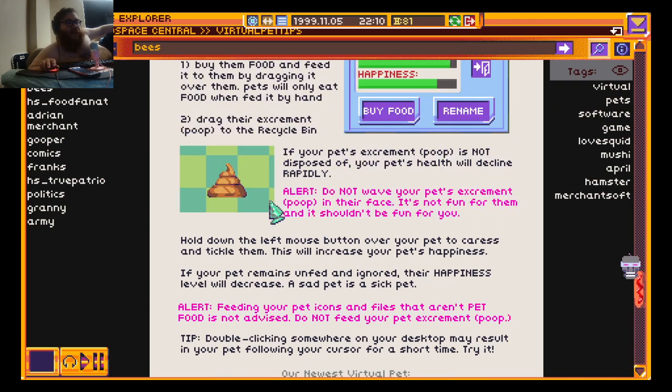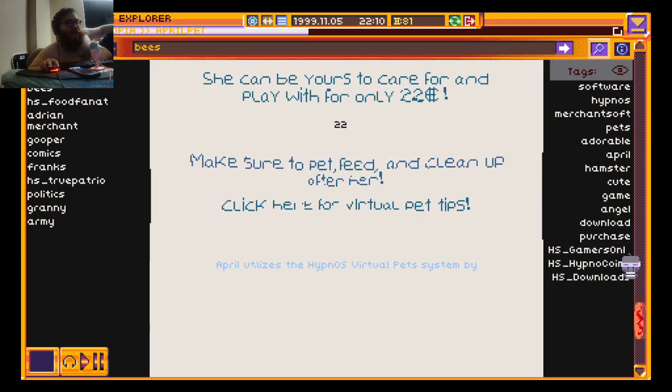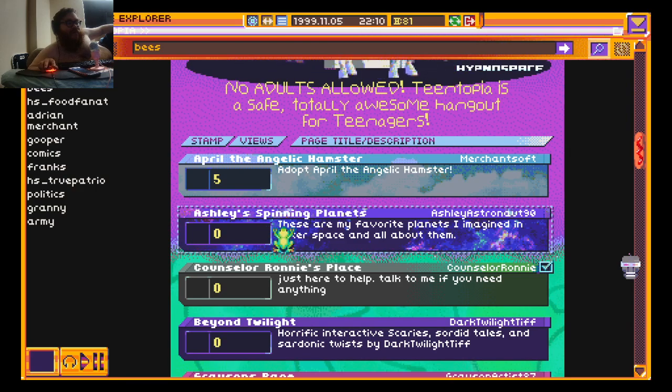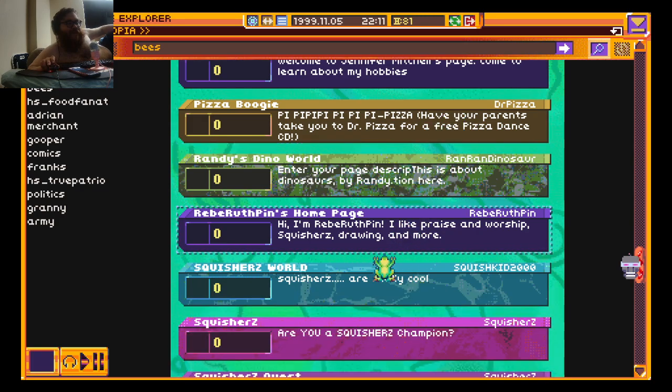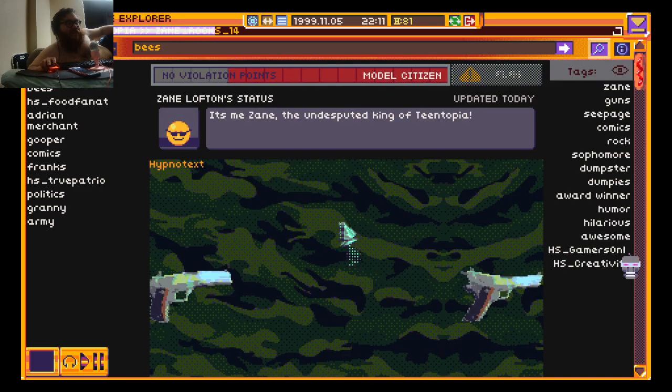Do not feed your pet excrement poop. Oh, I can feed. Hi, I'm Jessica. You can call me Jesse. This page is mostly about my boyfriend Zane. Why? Alright.